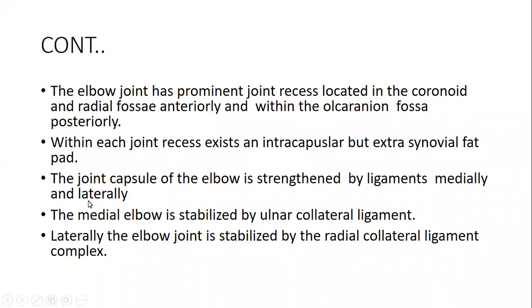The radial collateral ligament also stabilizes the lateral portion of the elbow joint. It also has its complexes, and one of the major ones is the annular ligament, along with some other small accessory ligaments. I won't go deeper into their specific anatomical structures, but what is key is to understand that the elbow joint has many stabilizing ligaments: the medial collateral ligaments and the lateral collateral ligament.